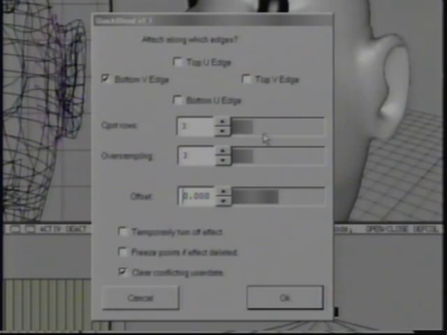This is the number of rows that you want to attach. Most of the time you want to do 2, 3, or 4. 1 won't give you a smooth connection, just a basic connection. This is the number of rows that will get stuck onto the base object. Oversampling most of the time can be left to the default value, but if you're quick blending to an object which has very few points, then you can raise this value up, and that will increase the accuracy when the points from the blend object try to find the best location on the base object. We'll leave the rest of the default values and click OK.